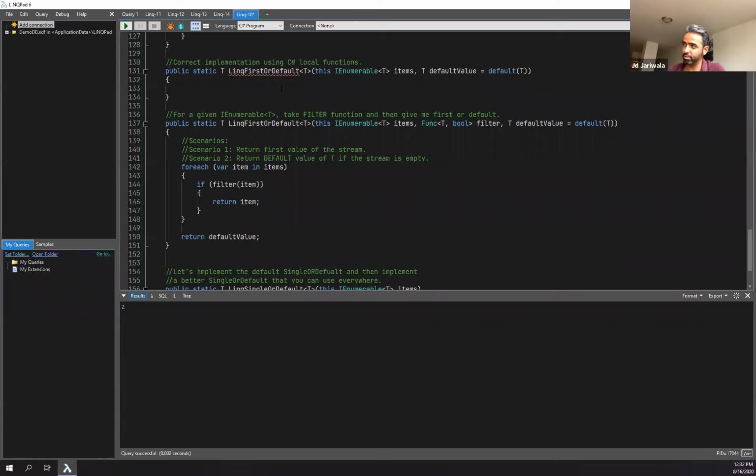Right? Makes sense? Okay. And then I wrote another function, first or default, where I take the stream and I also take a filter criteria, and then I return first or default on that. Right? But now, this is just a more specific use case of the second guy. So you could just basically call the method and then pass in an anonymous expression for the filter function. Correct. What will that filter expression look like is my question.